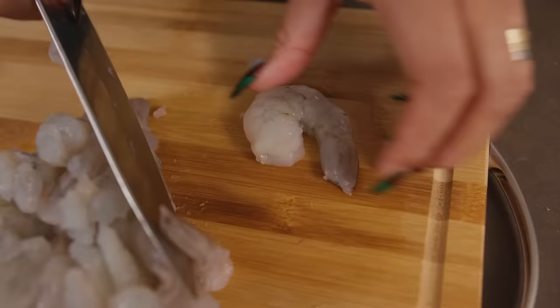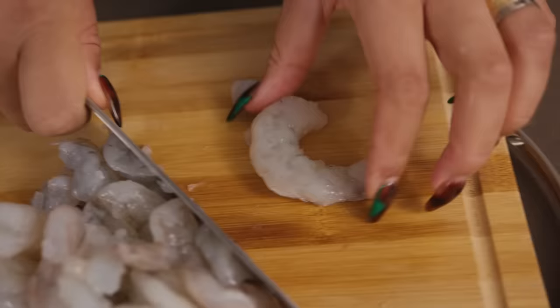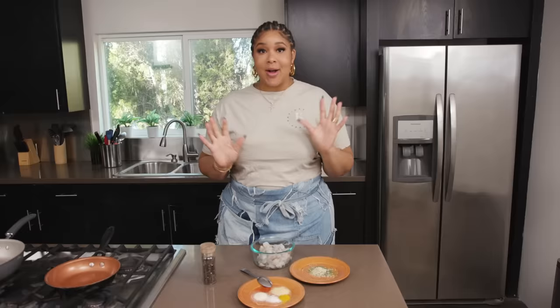Also, a way I like to do it is to hold the tail and the tip and cut it — it automatically goes to three pieces. So if you're short on time, you just do it just like that: hold these two, cut it right in the middle, three pieces. Now that we have our shrimp all cleaned and cut, we can get into seasoning.